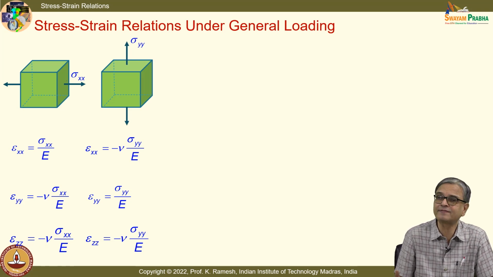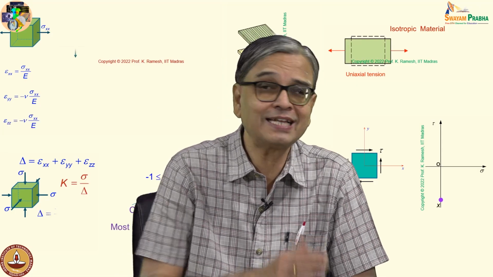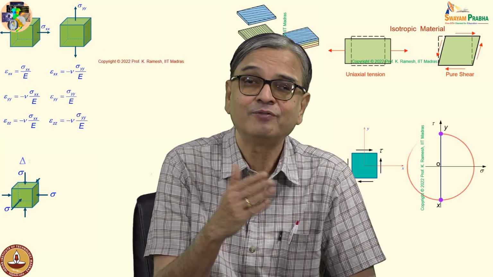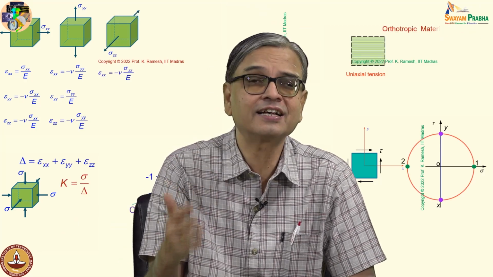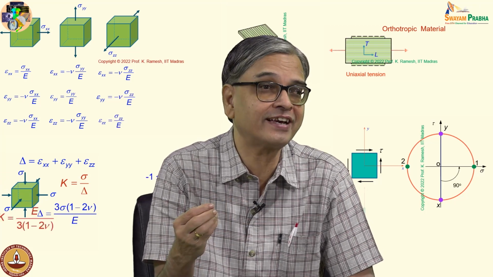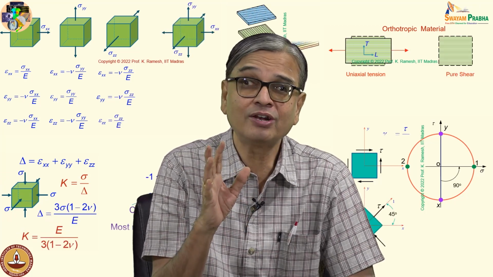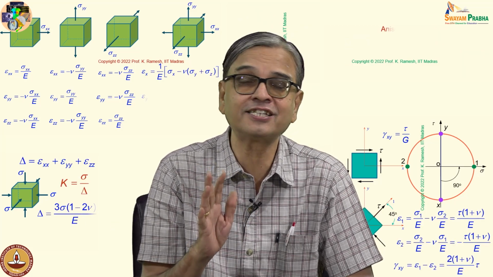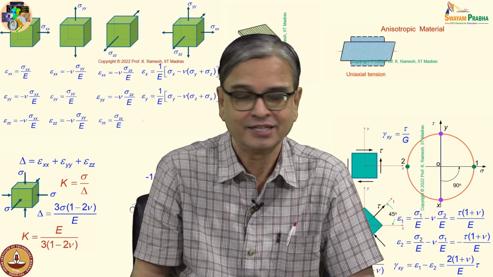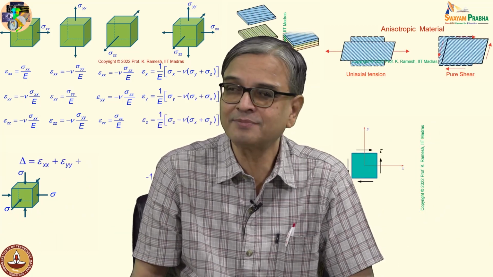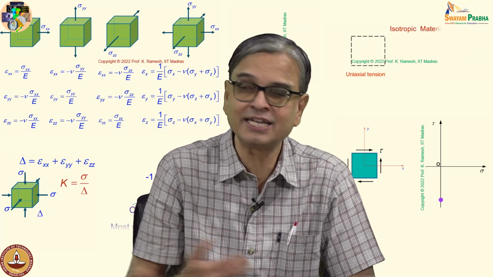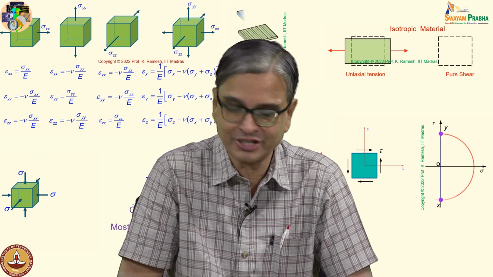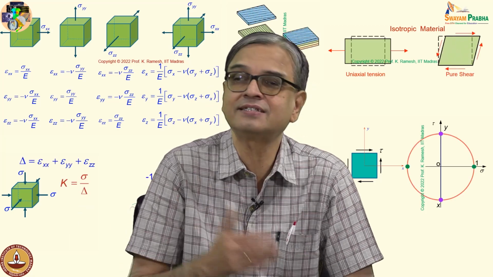Can you repeat the same for a sigma zz? You should now realize where I am going to. Because our ultimate idea is we would like to know under a generic loading how do I write the stress strain relationship. Is the idea clear? And now we will take advantage that we are looking at a linear relationship. The linear relationship gives me a mathematical advantage. And sigma zz you can write in similar manner. I will have epsilon xx will become minus nu times sigma zz by E. Epsilon yy becomes minus nu times sigma zz by E. And epsilon zz becomes sigma zz by E.